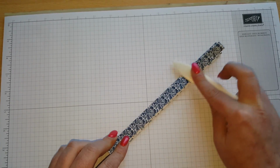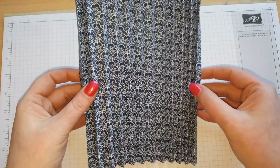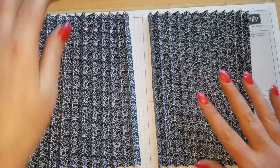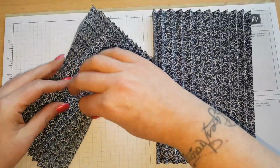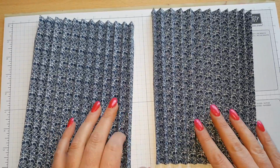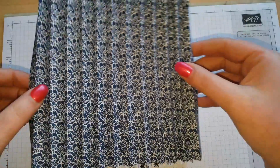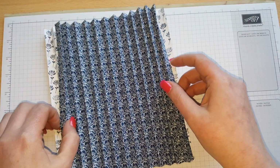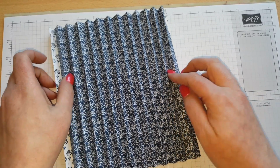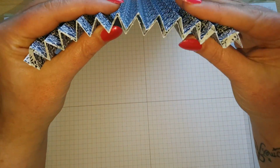Right, so there I'm just using my bone folder to reinforce those. And this is what you'll be left with. To keep the video as short as I can, I've gone ahead and prepared this one also. So that's our 2 sides done. Now what we want to do, effectively how they're going to sit, is you slot them inside one another. Just lift it up so you can see. That is how they need to sit.